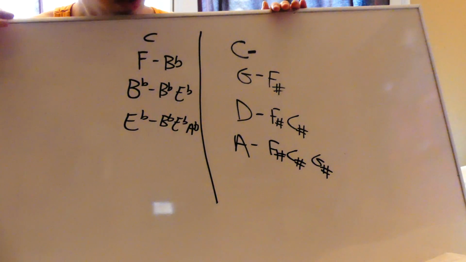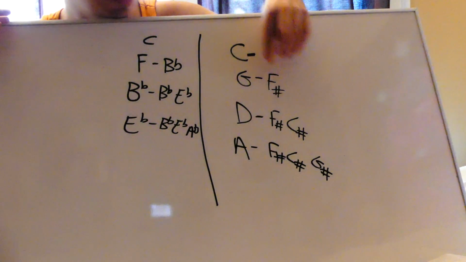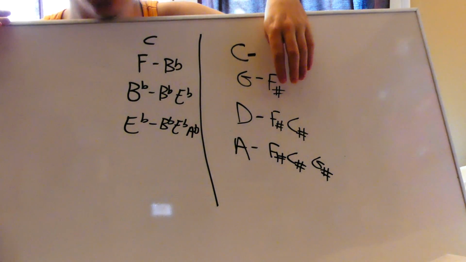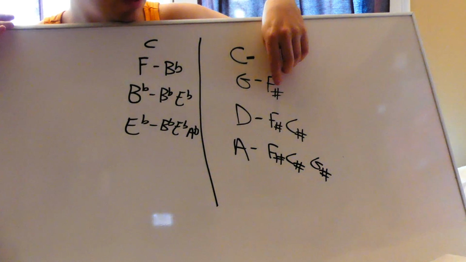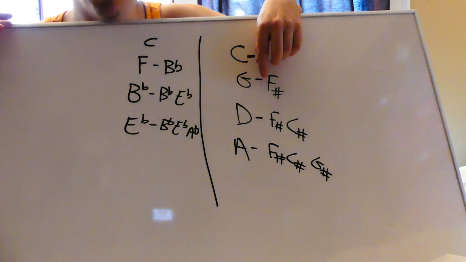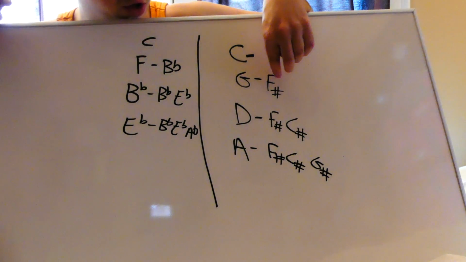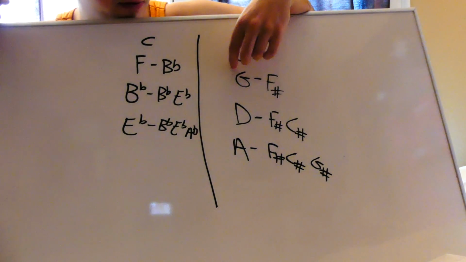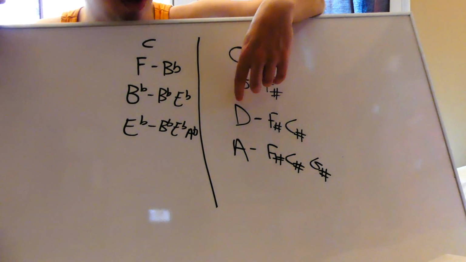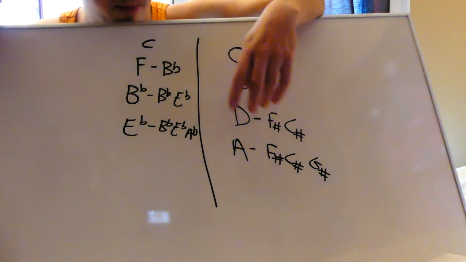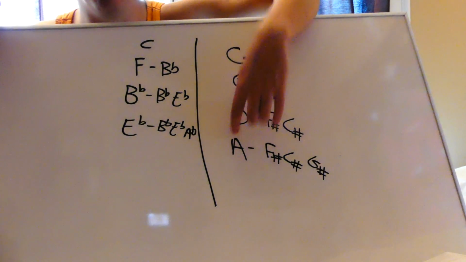Hey y'all, I just wanted to make a quick note. When we're figuring out what the new sharp is in a key, when we are talking about the circle of fifths, the sharp that you'll add to any given key will be the leading tone of the tonic. So for instance, we're in G, so this has our first sharp, and the sharp that's introduced is an F sharp, which is the leading tone of G. The next one with two sharps will also have an F sharp, but it'll have its leading tone, which is C sharp. Furthermore, A will have F sharp, C sharp, and G sharp, the leading tone of A.